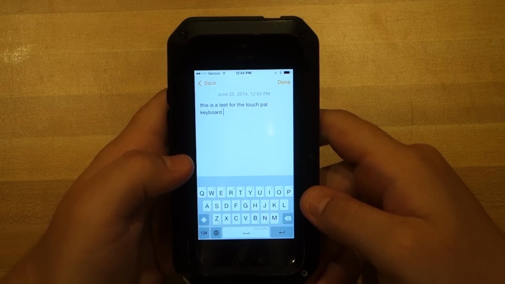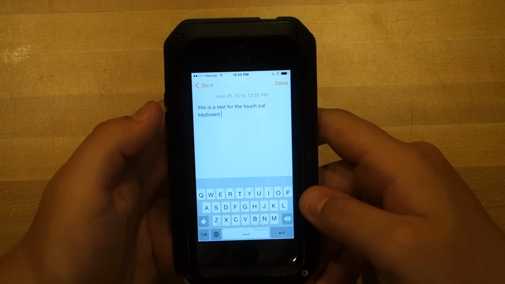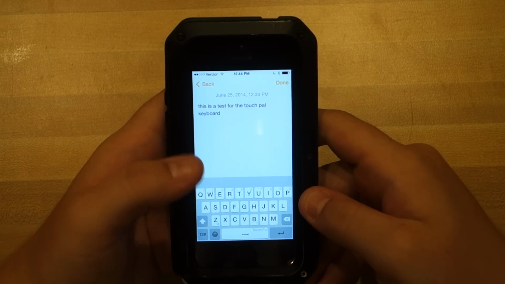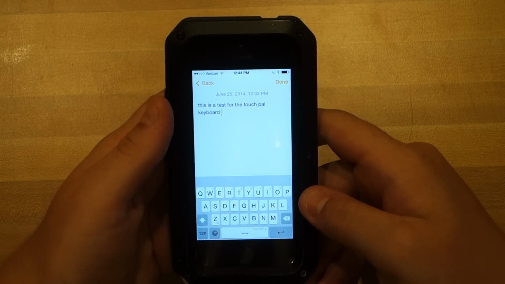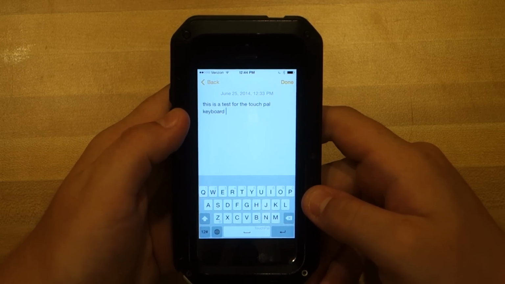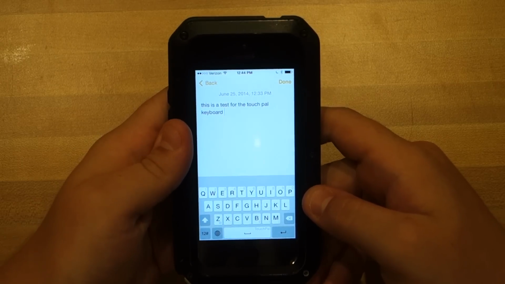As you can see, as soon as I typed in "this," it knew that I was maybe going to say "is," and then I clicked "is," and then it said I was going to type "a." So it does give you suggestions like Apple's keyboard. It learns the way you type and use words, so it learns like Apple's.